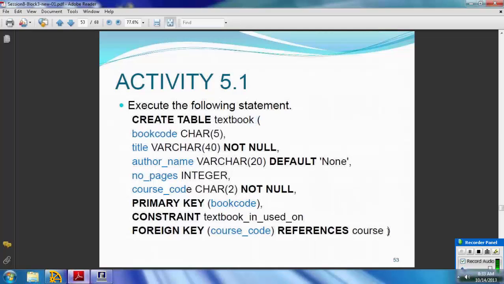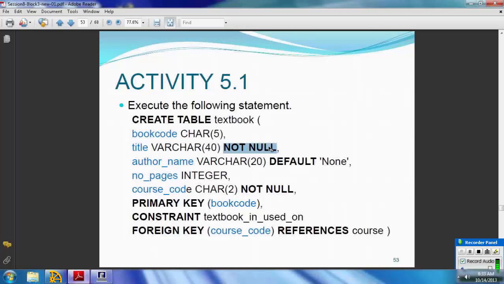The first attribute is book code, and we can use char 5 for this unique code. And the title, of course, is variable character length, so we can use varchar 40. And not null is a constraint. We have seen this. For the title column, null values are not allowed.